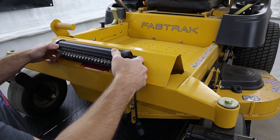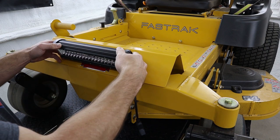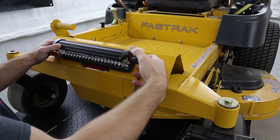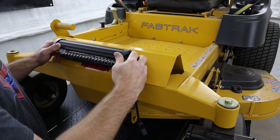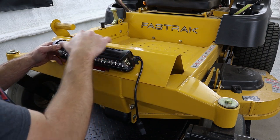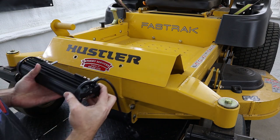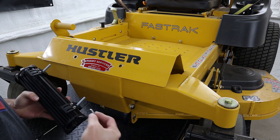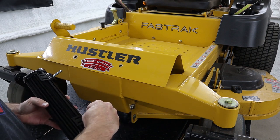So once you've got them slid in the hole there and you've got the light somewhat centered into the bracket, we're going to rotate the light as far back as we can, which it's still going to be pointed downwards, which is all right, but rotate it as far back as we can and make sure that the brackets are where they need to be, and then we can pull it back out of there and use the Allen wrench that came in the kit to go ahead and snug those bolts down.